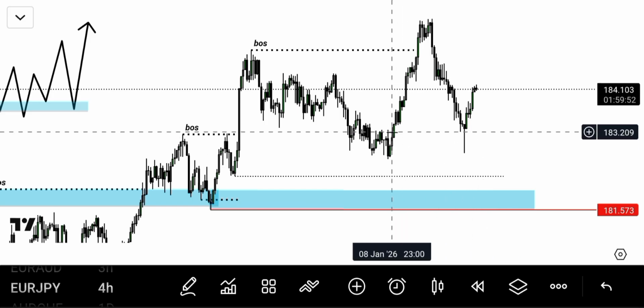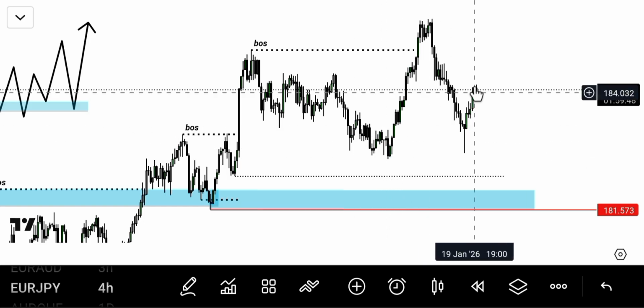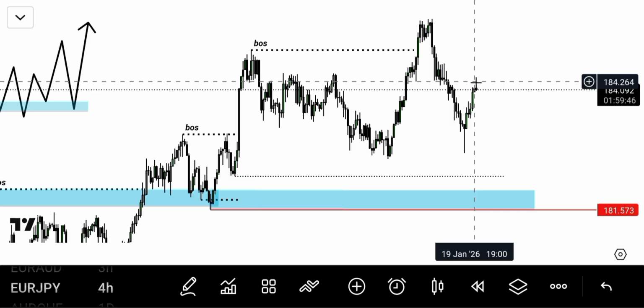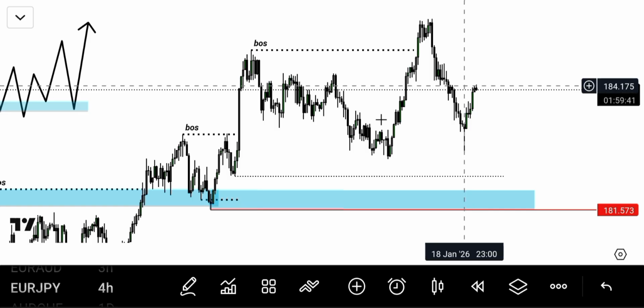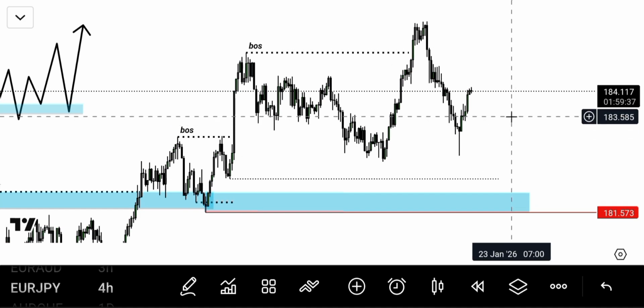Any ICT trader is going to try to explain the reason why price is reacting from this place. I don't know the reason why it's reacting from this place. Price just does its thing, and I don't care about it. All I care about is my entry at this point, right? So I just hope you guys understand what I'm trying to say.